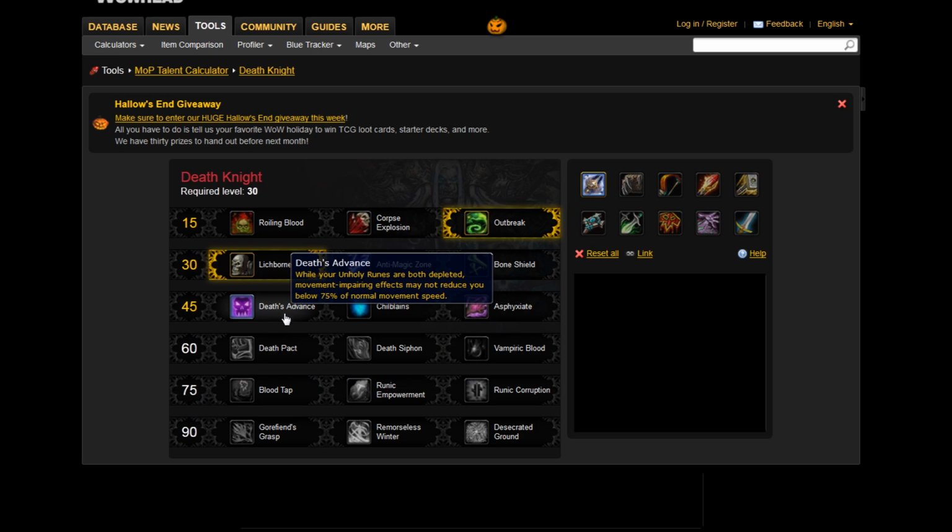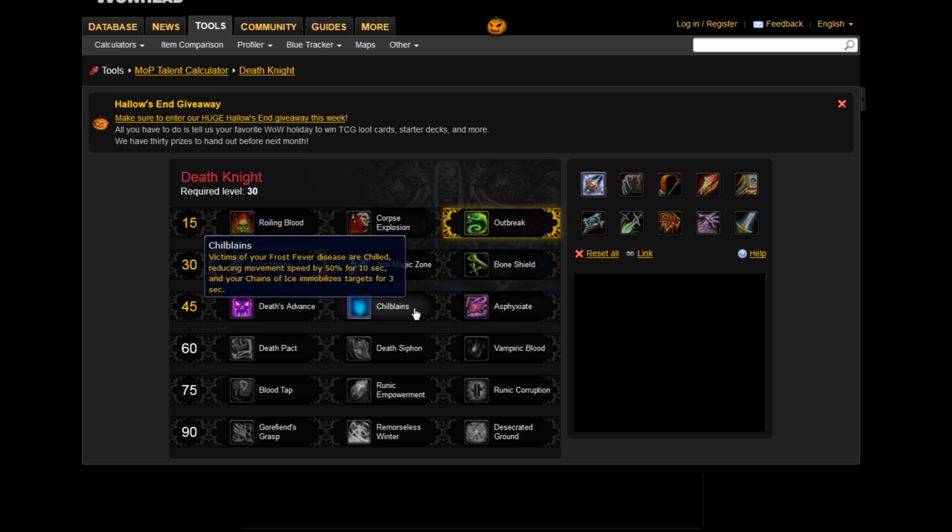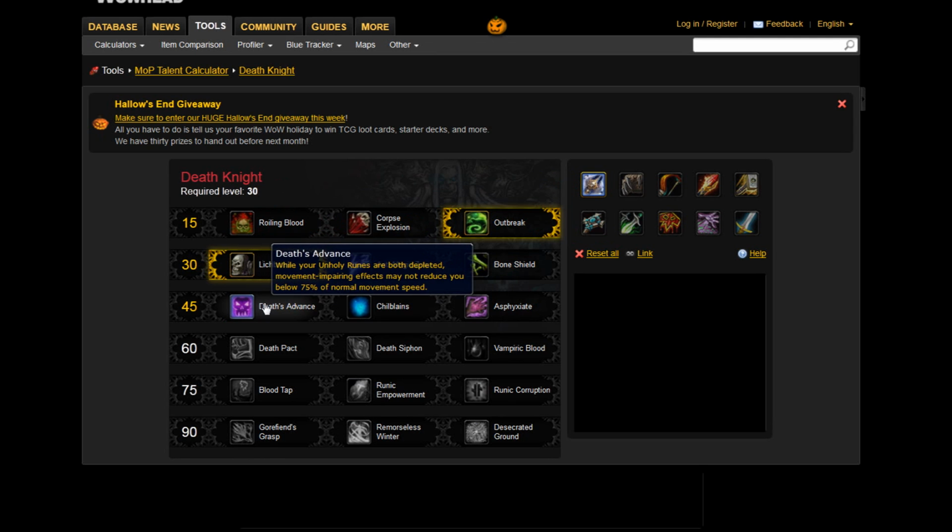Now there's another reason why I hate freaking Blizzard. Desecrated Ground, Chillblains, Asphyxiate. Now, Desecrated Ground, an Unholy ability that a lot of DKs know about. Back then it was 100% incapable of being reduced below 100%, now it's been nerfed to 75. I don't like this at all.